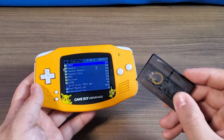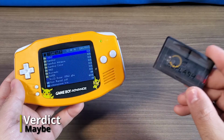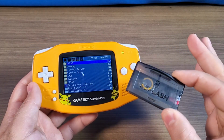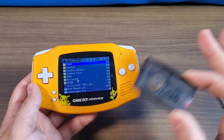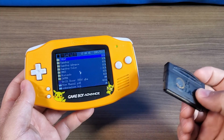Should you buy this if you already have the Easy Flash Omega? That's a maybe. If you really care about the new features, like if you really want to try out that rumble support, even though only a couple of games work with it, then absolutely you're going to want to grab this to try that out.